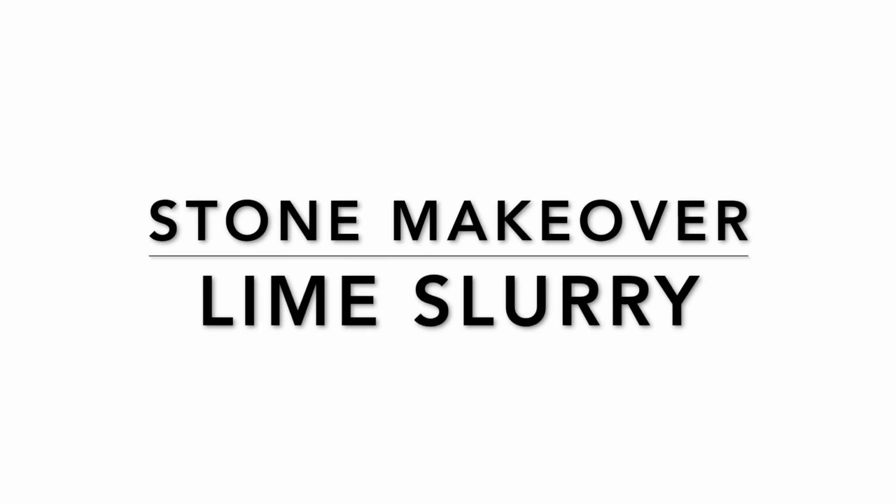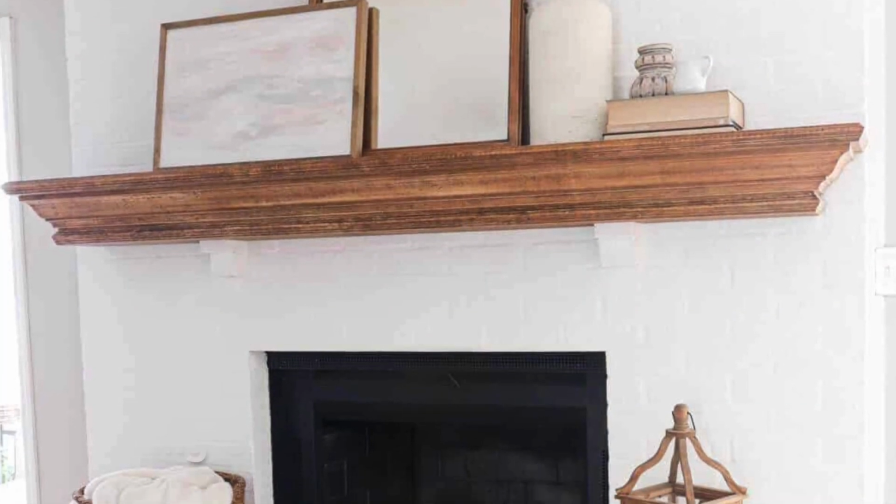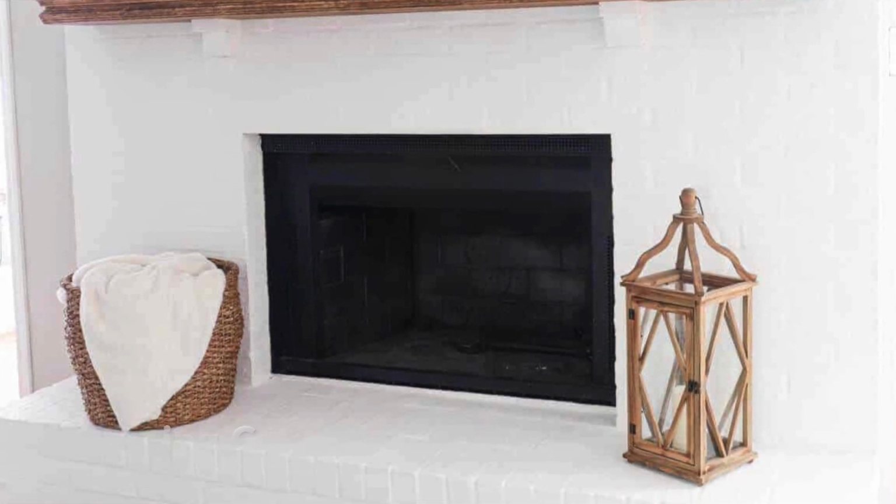Okay, so idea number one was to do a lime slurry. This is a technique that people have used for many, many years, hundreds of years, to basically restore old stone and help it when it starts to crumble and fall apart from the weather and just different things that occur outside. Lime slurry is a way to basically restore it. Originally, I thought maybe that's what I wanted to do with our fireplace.